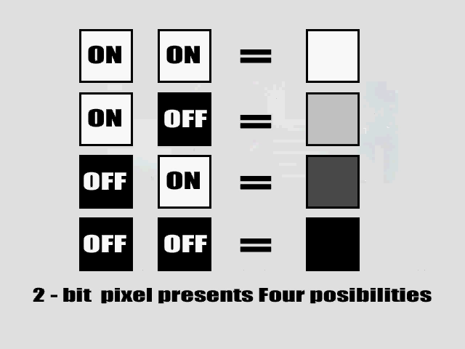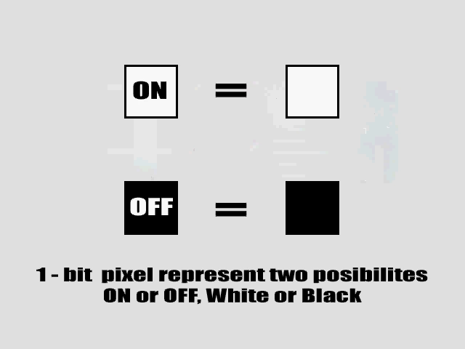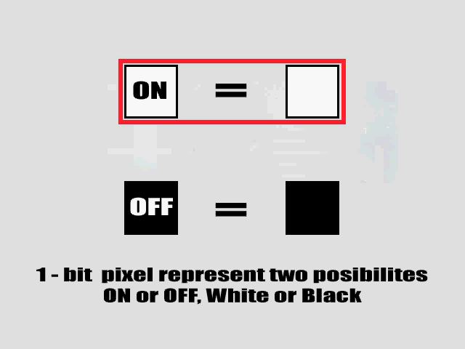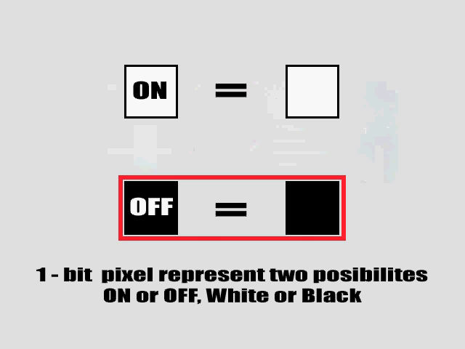The bit is the smallest amount of information your computer processor can understand. Each bit has two settings, on or off, presenting two possibilities. In computer language, this is called 1 or 0. That is why one bit can represent two possibilities according to the on or off setting. A black or white line art pixel has the data of one bit, either on or off. On means a white pixel, and off means a black pixel.